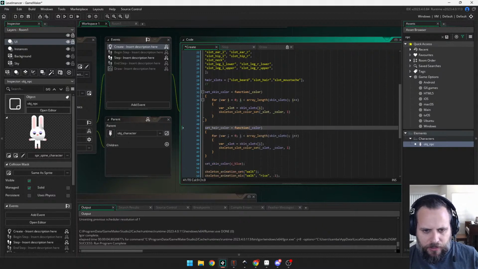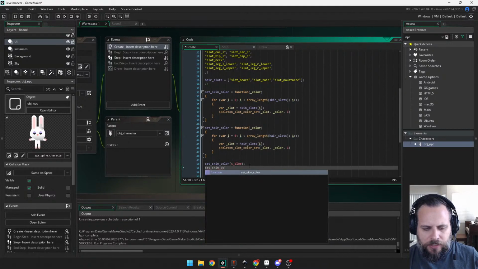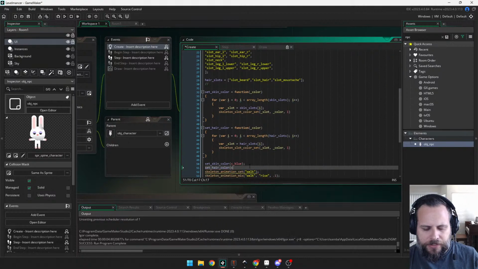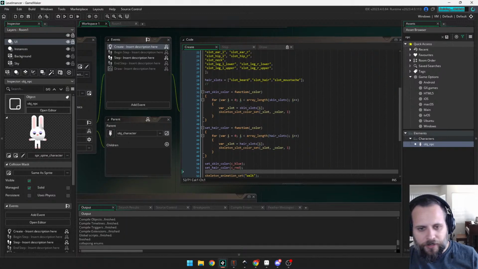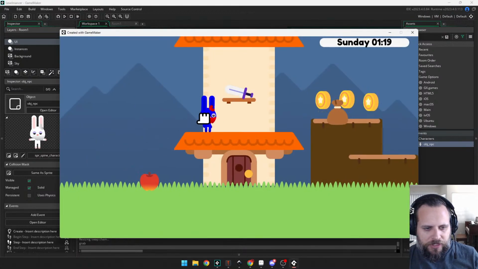Set hair color. Hair slots. Okay, so if I can set skin, set hair color as, let's see, red. So now I should have red hair and blue skin, which I do.